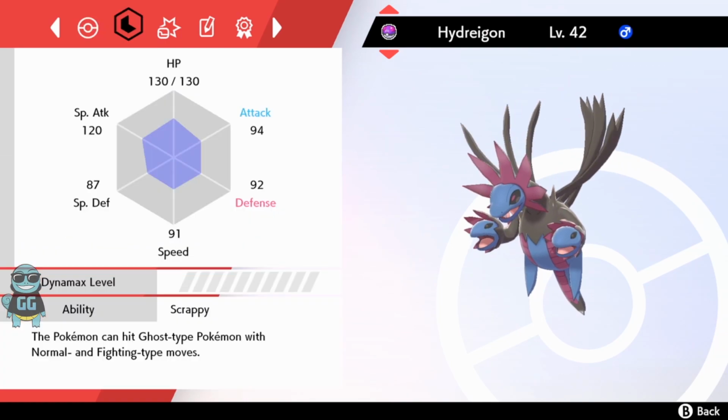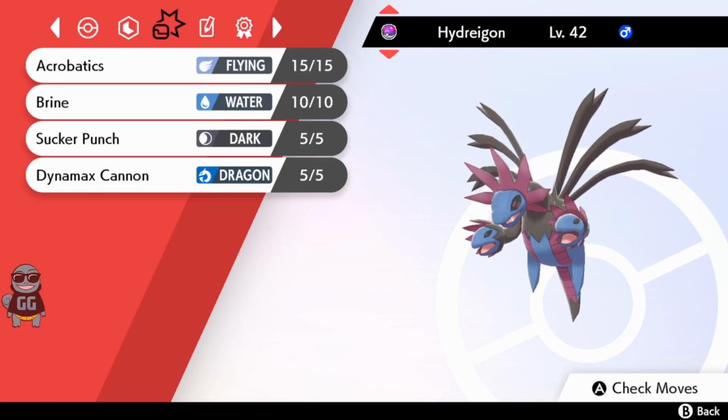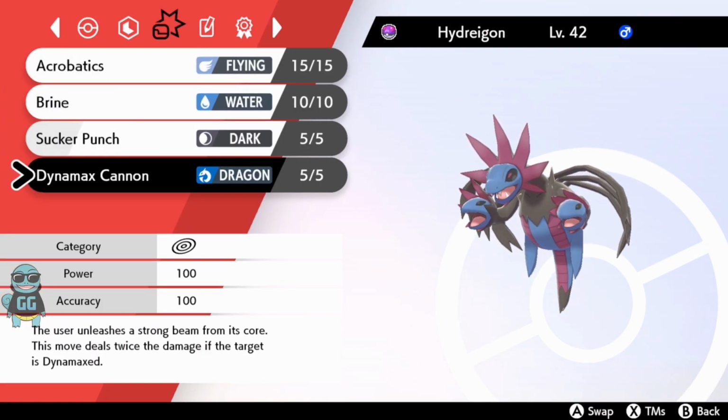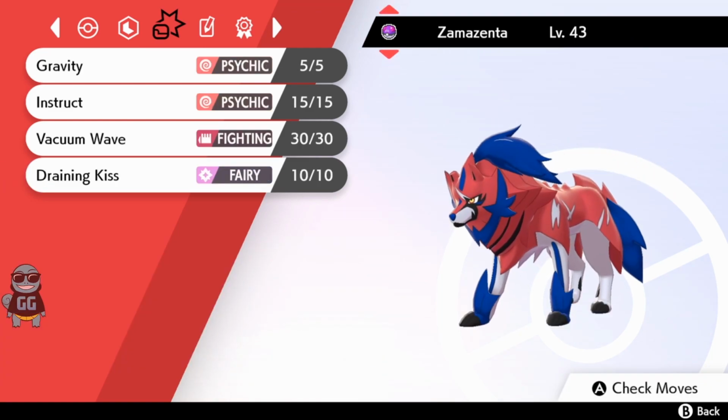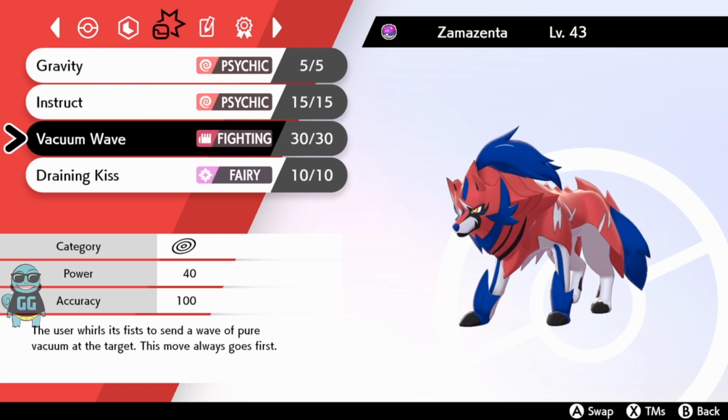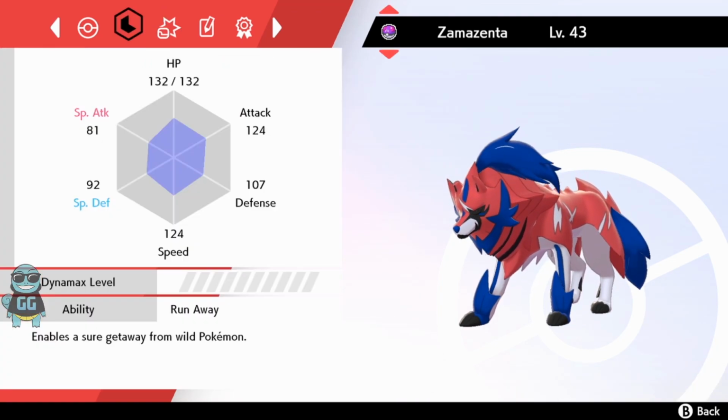Okay, for our recap, starting off with Hydreigon, who's got Scrappy. It's got Acrobatics, Brine, Sucker Punch, and Dynamax Cannon. This is definitely our ace. I think it's our best Pokemon on the team. Then we got Zamazenta here, who's got Gravity, Instruct, Vacuum Wave, and Draining Kiss. Really weird moves with the ability Run Away.